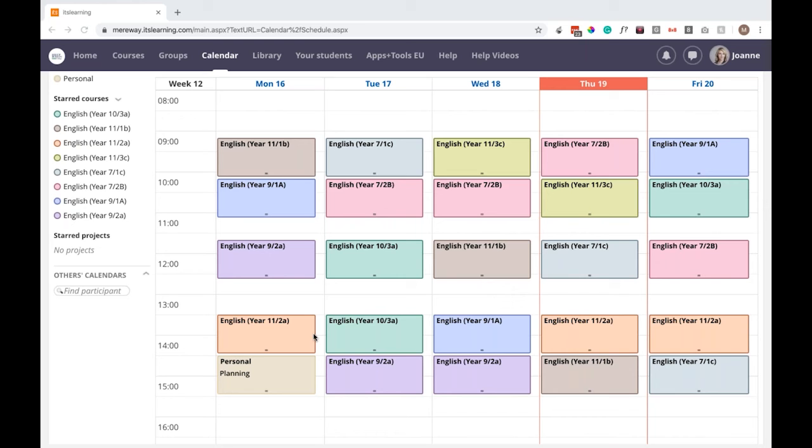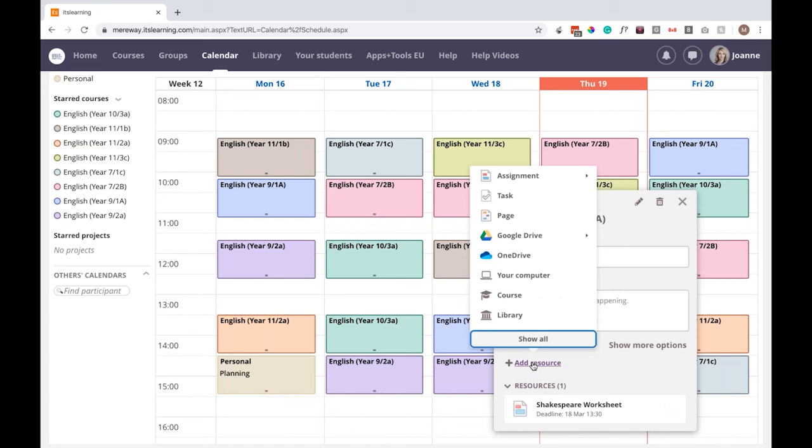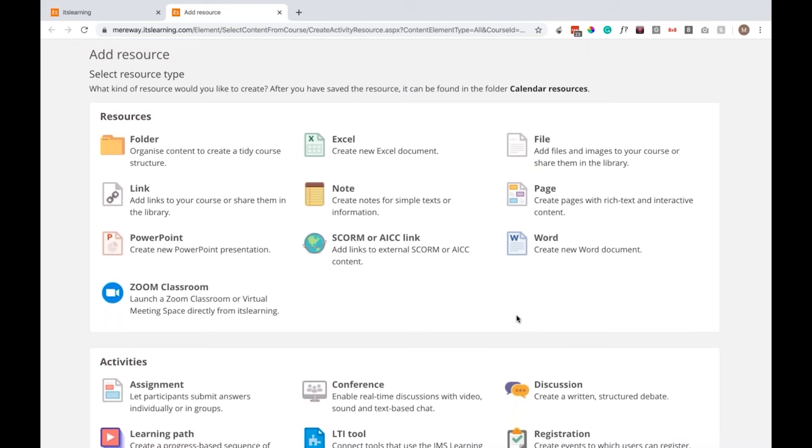All the teacher needs to do is very quickly and very simply click and add a resource. And that resource will then be made available for that student. So when that student begins that lesson, they can then just work through those resources. Now, a resource can be all manner of things.